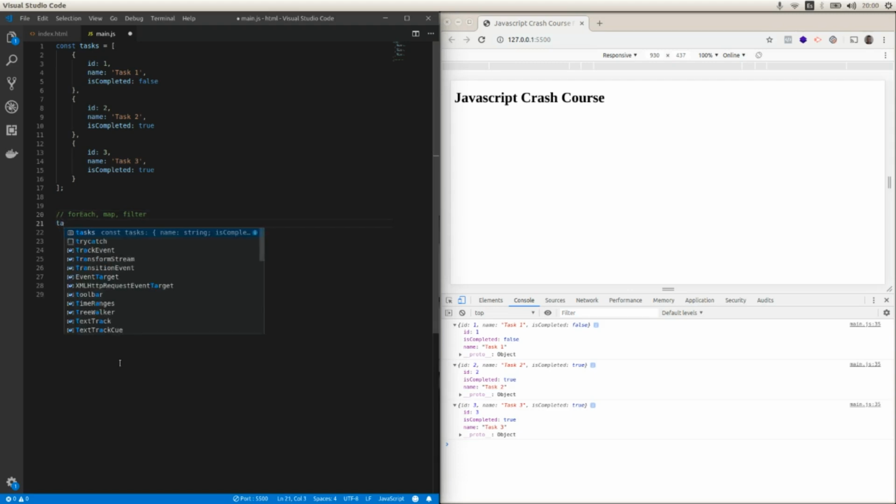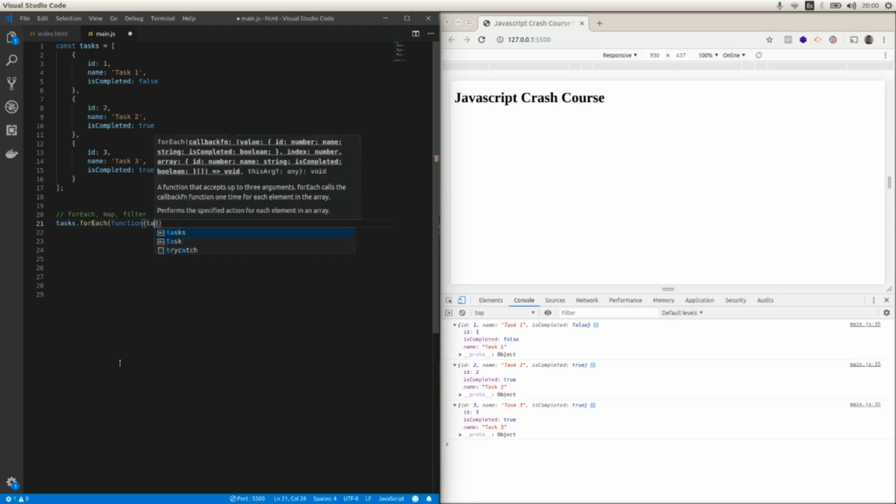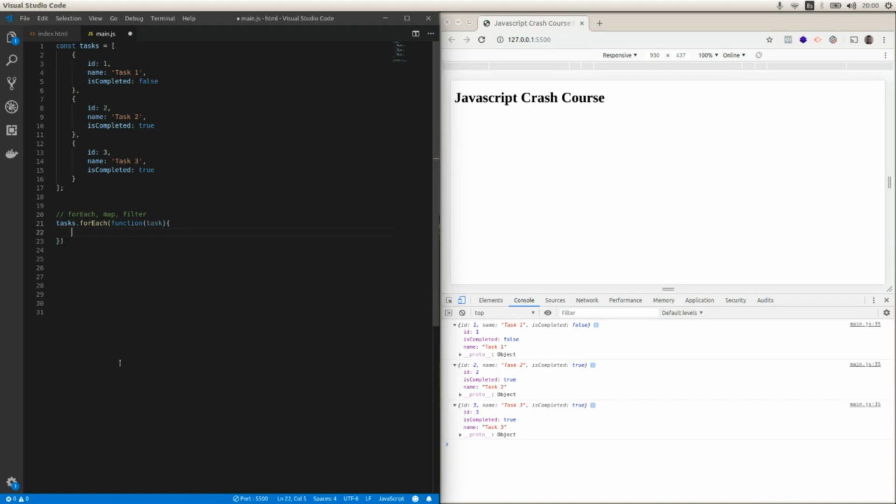So let's use the forEach function, tasks.forEach, and then we need to pass here a function. Sorry, task. And within this function, we can console log each task.